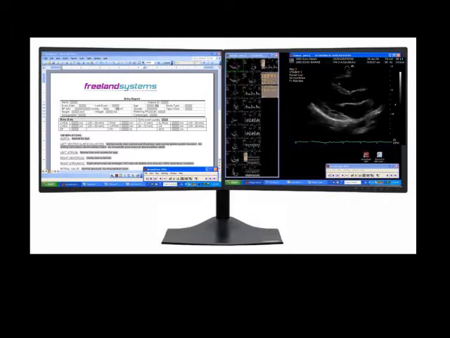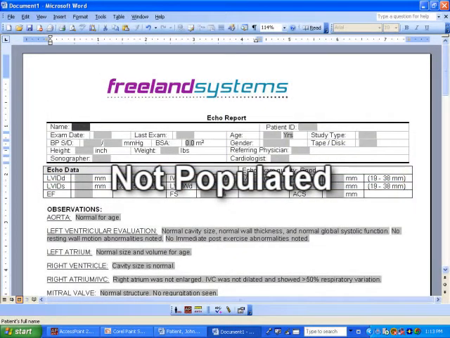I can't show that here in this demo, but the way folks are using this in the real world, they have the images set up on one monitor and they're doing the reports on the second monitor. You'll notice a couple things about this. As I open this report, a couple of things are going to happen automatically.